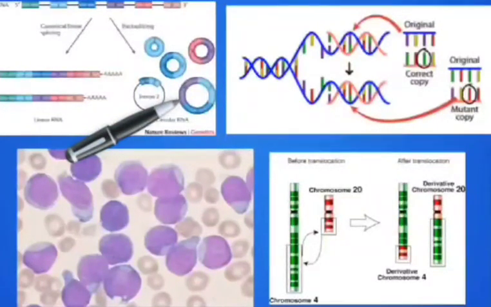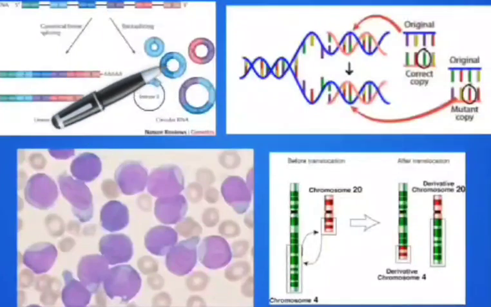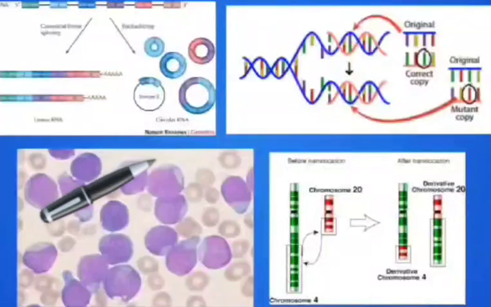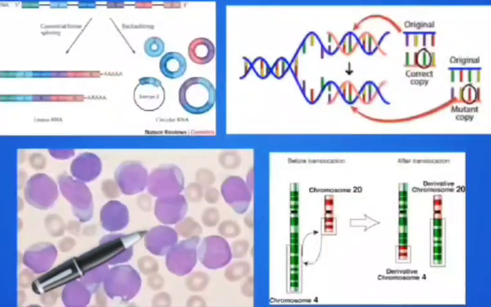These findings suggest that the abundance of circular RNA molecules within certain individuals' cells is a major determining factor in why some individuals develop cancer-causing genes or oncogenes, while others do not.